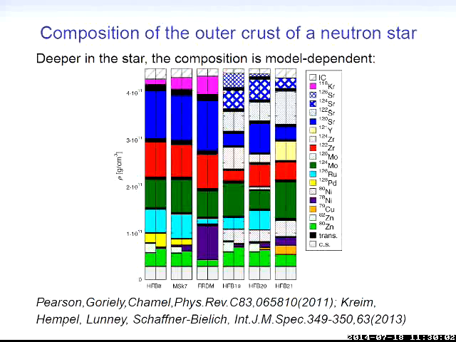I want to ask, in fact, the opposite question. Neutron star observations can't really tell you any of this. No, that's not quite true. You can learn something from observations. For instance, I have in mind the thermal relaxation in quasi-persistent X-ray transients, where the thermal relaxation of the crust has been monitored over a period of several years. Depending on the structure and composition you assume for the crust, you may or may not fit the cooling curve. So from observation, you can also put constraints on the structure of the crust. They are complementary: you need theoretical models to compare their predictions with observations, and you need observations to constrain the models.